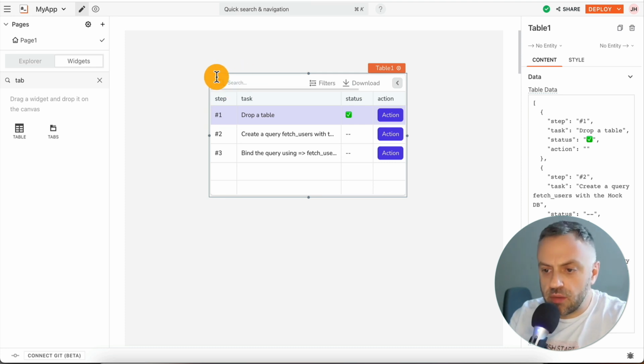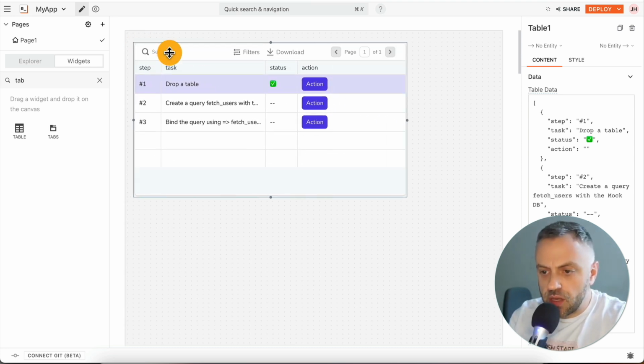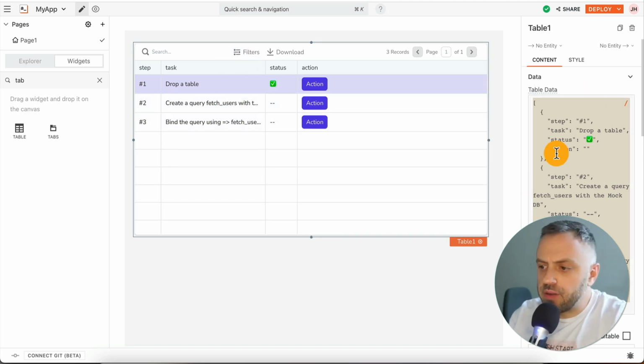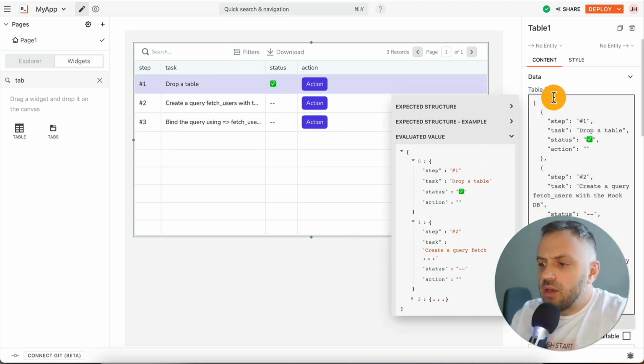And now we have the table right here, okay? Now we can make it a little bit bigger. And so you have some sample table data here. The way you configure the data is you can do it manually, basically an array of objects. So this is an array, and this is universal. You need to memorize this because you're going to see this no matter which tool you're using. This means it's an array, and inside you have elements in the array. In this case, it's an object. So it's an array of objects.